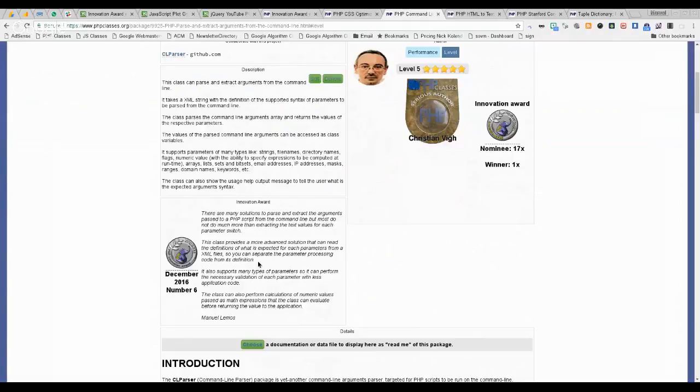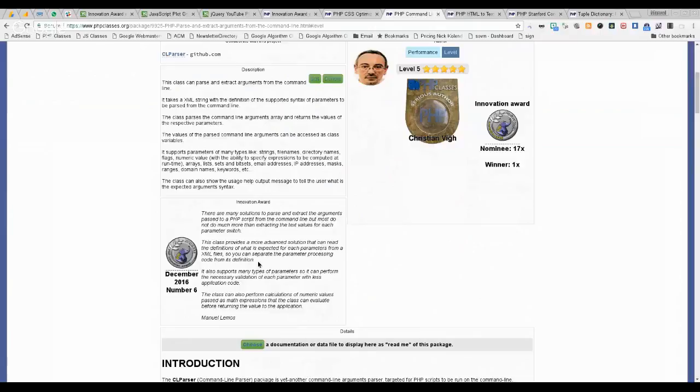And it also does something that I think is extra. I don't see many use cases for this, but it is something different: it can perform calculations between numbers. Like, for instance, you have to pass an integer as a parameter.